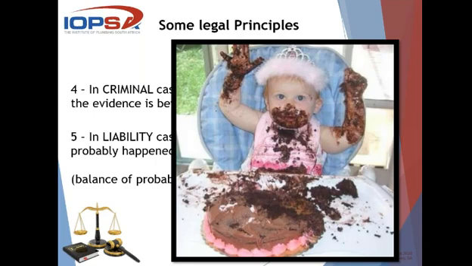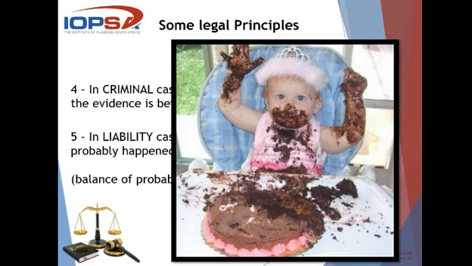I mean, he obviously is going to say, no, wasn't me, if he can speak. But if you look at the evidence, what's in front of you, smeared with cake all over, on balance of probabilities, that baby attacked the cake. I mean, that's a principle. That is how balance of probabilities work. It's not always clear-cut black and white evidence, but it's highly likely. Why is it important to mention that?